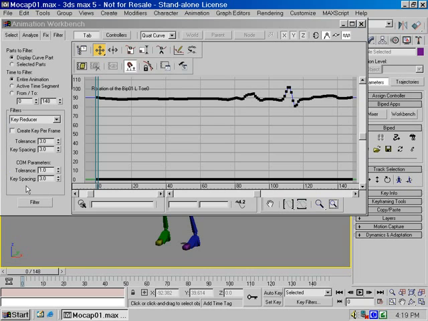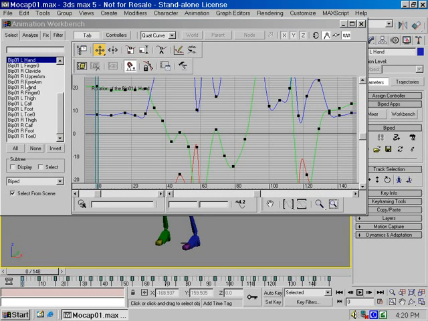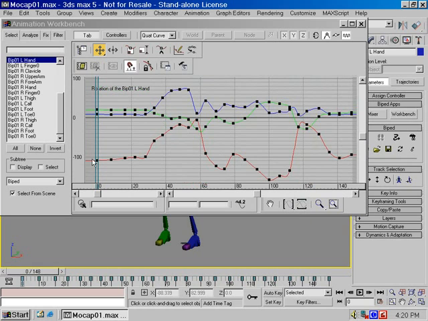One of the parameters is key spacing. So we want to have a keyframe on, say, every 5th frame. And for the center of mass also, every 5th frame. We want to do it on selected parts, on the entire animation. And we don't want a key per frame, for sure. So let's click Filter, wait a few moments, and now you can see that for the toe, which is what we have selected now, we have every 5th frame. If you go back to your Select, you can see that now we've got keys on every 5th frame.